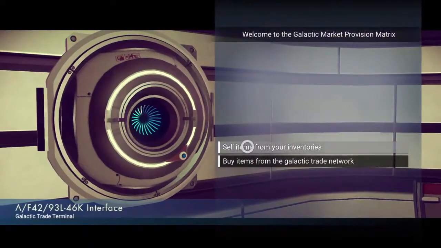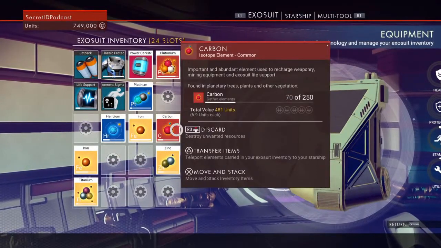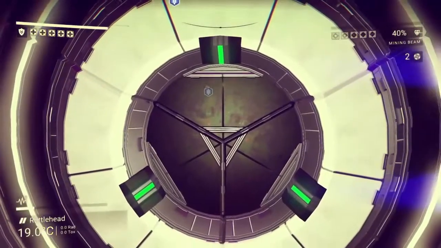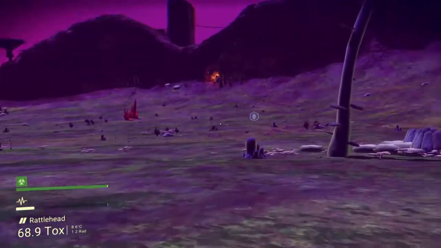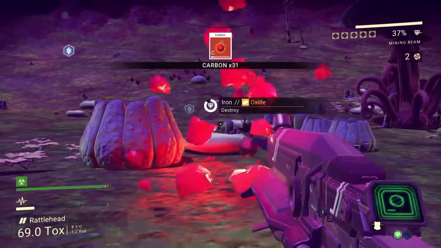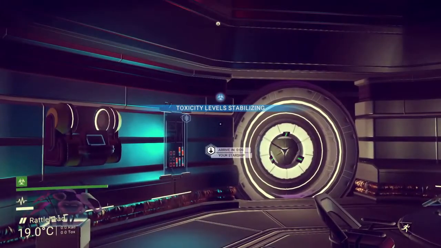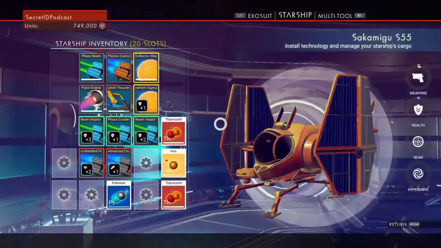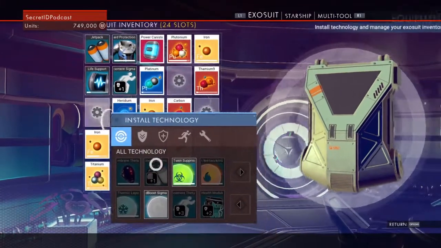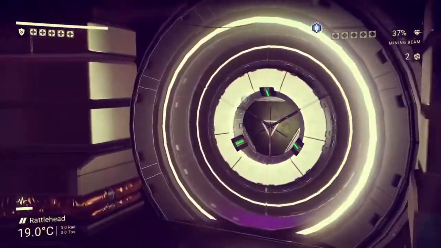Do I have enough now? And it's rain here, so I don't want iron, I want carbon. And that should do it. Let's get back in here so my suit can stabilize. And let's do this. And let's do this. Okay. Now, that should help protect me from the toxins. Let's go out and see.